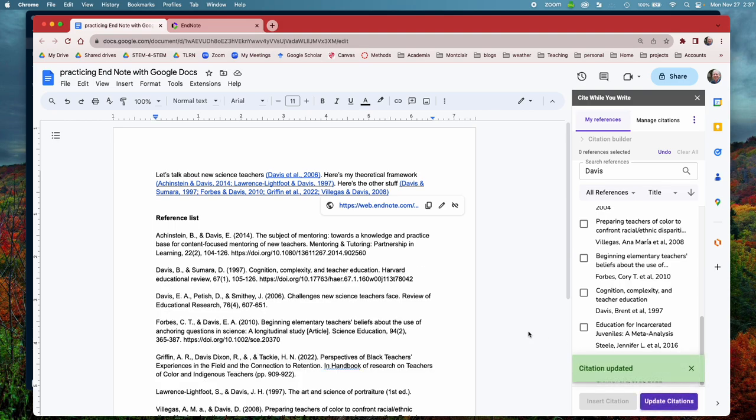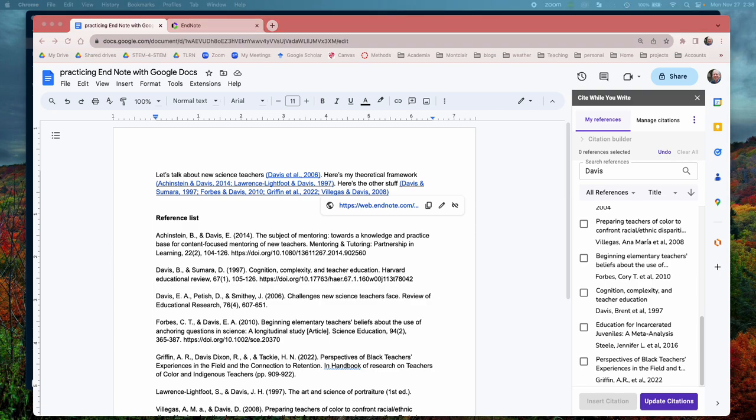There we go. Okay. So all of this is dependent upon you having a nicely cultivated set of references. You can only search within your own references. Adding references to your EndNote library is sort of a separate task. But if you've been building your reference library over the course of multiple semesters, you should have a good selection of references to choose from.